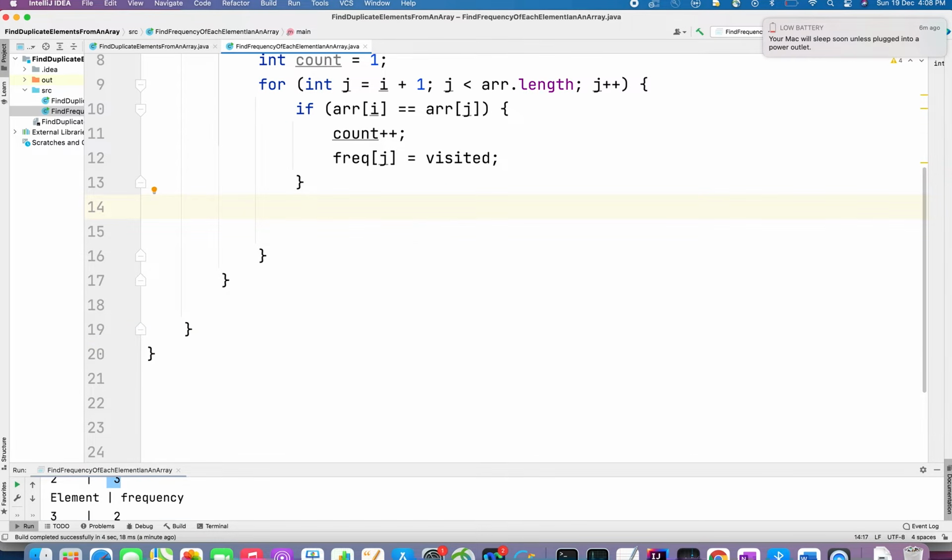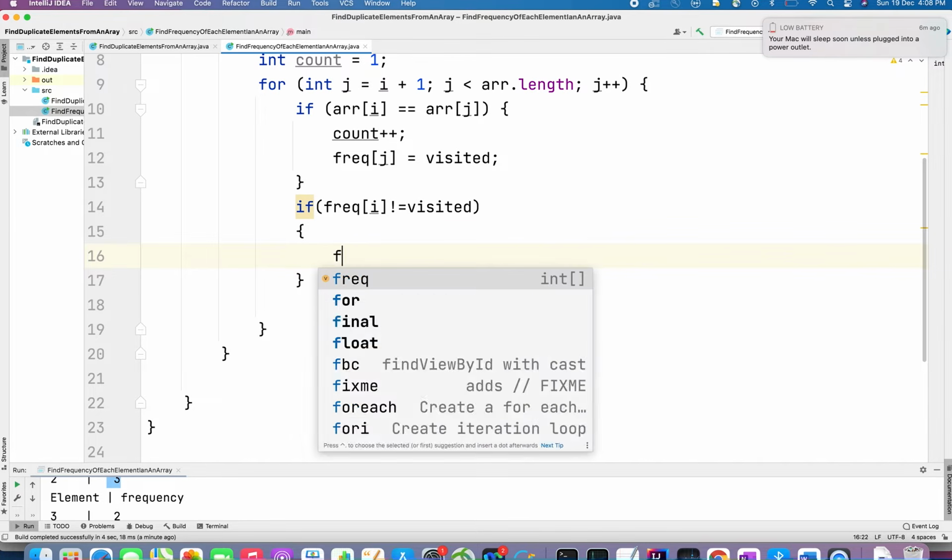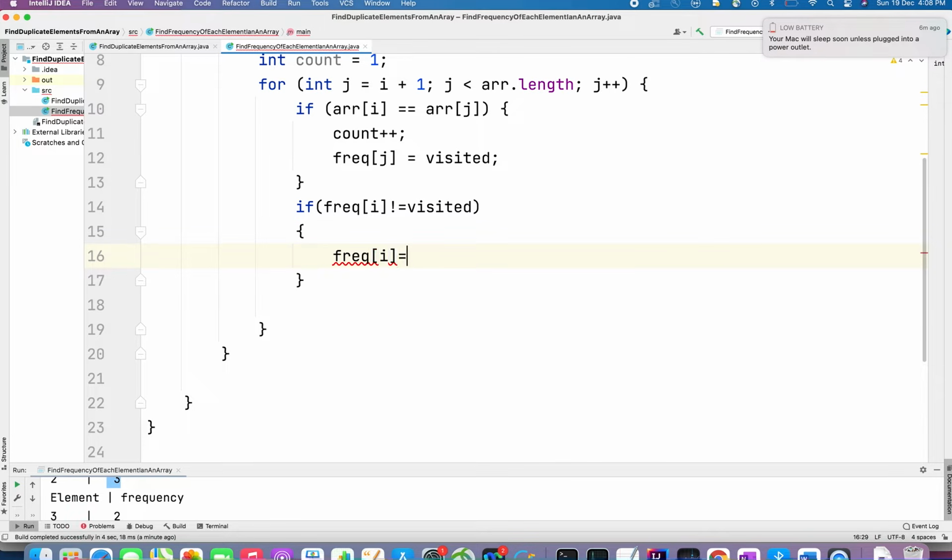Now we have to update the count only if it is not visited. If frequency of i is not visited, then update the count. What will be the count? Frequency of i, because we are saving the count in the frequency array. Frequency of i is equal to count. Okay, so now let's print it.